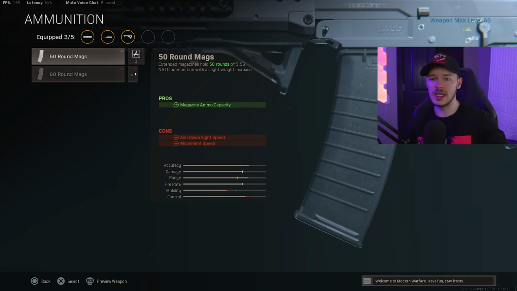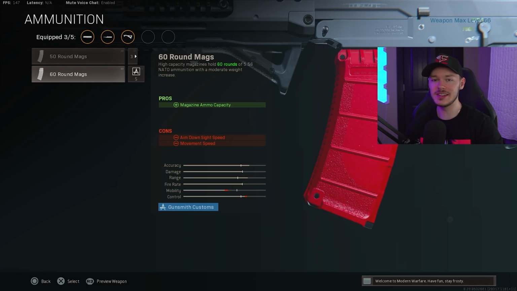For the ammunition, in my personal opinion, if you've ever watched the channel, you know I am a 60 round magazine kind of guy, and that is the reason I'm running 60. I just think the 60 is the better option in Warzone. When you come into those engagements where you have to put a lot of shots down range at people, or you just have to sustain that fire, it's always better to have a 60 round magazine than a 50, in my opinion. And I really like the way this looks on this variant.